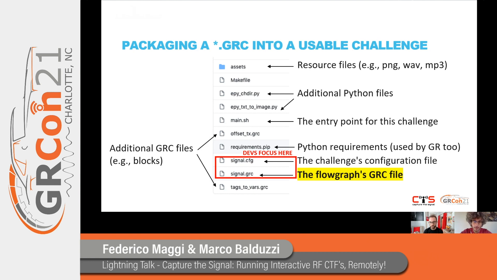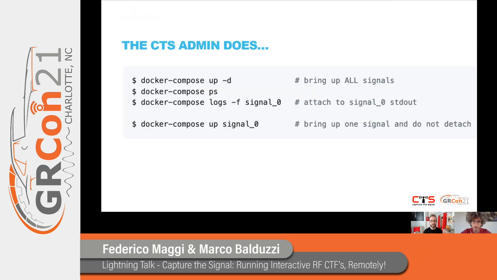Together with that you have the signal GRC and a few other supporting files, for example Python requirements. There is also a makefile that automates building and compiling the GRC into Python and any other automation needed in the deployment phase. We wanted the experience for the CTS deployer to be as easy as running Docker — you can bring up all signals at once and contestants can start playing.